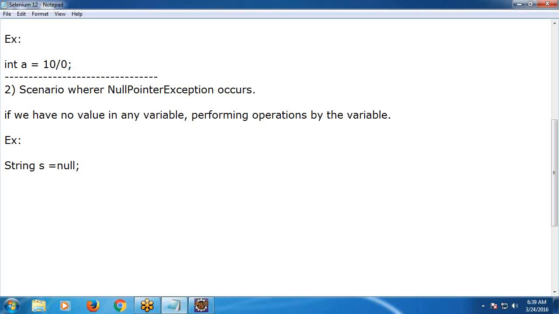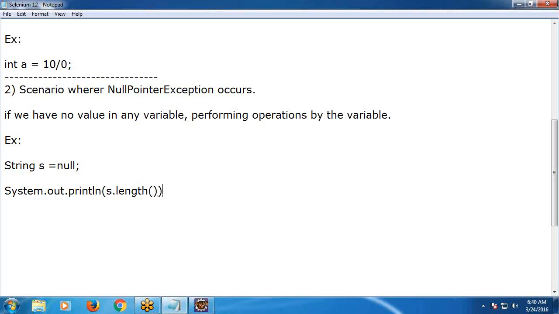Next, suppose if you try to find the length of the string, and string s is null, no value. System.out.println of s.length.